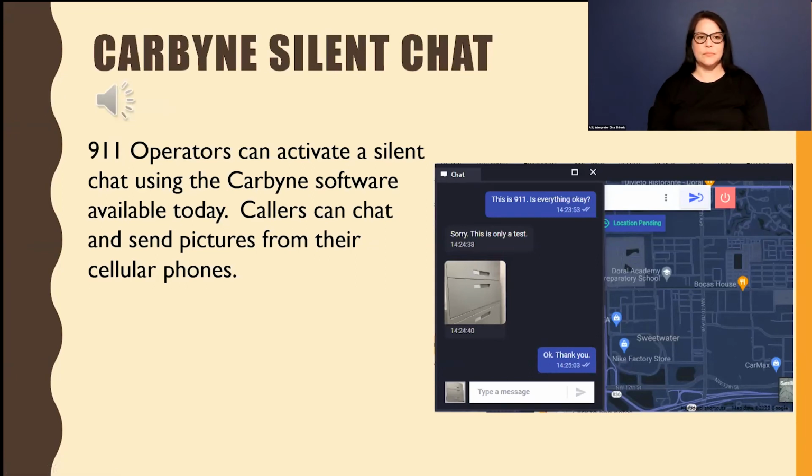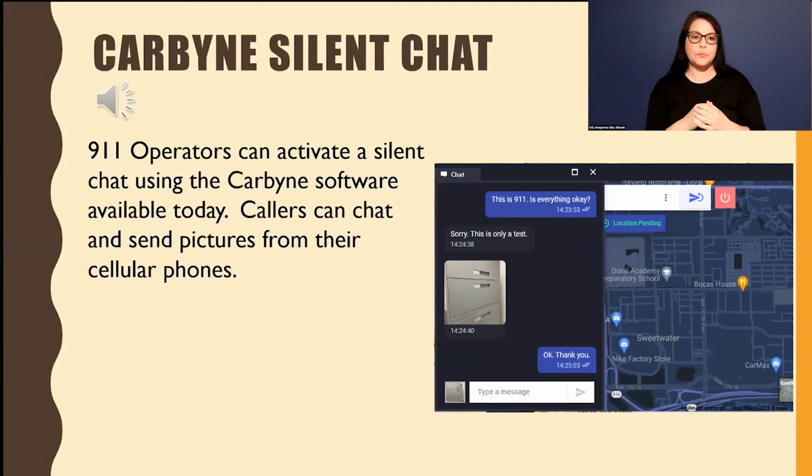Our 911 Center currently uses a software called Carbine. With Carbine, the 911 operator can send a text message to any cell phone, and if the caller allows access, they will be able to chat and share pictures as well as video with the 911 Center.